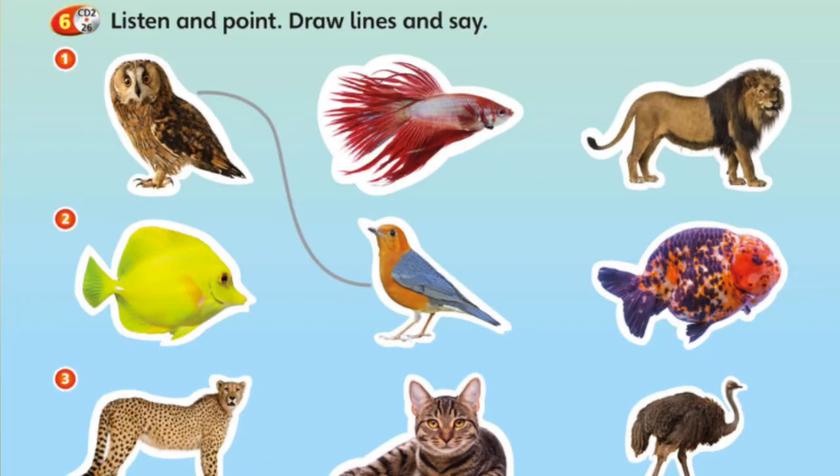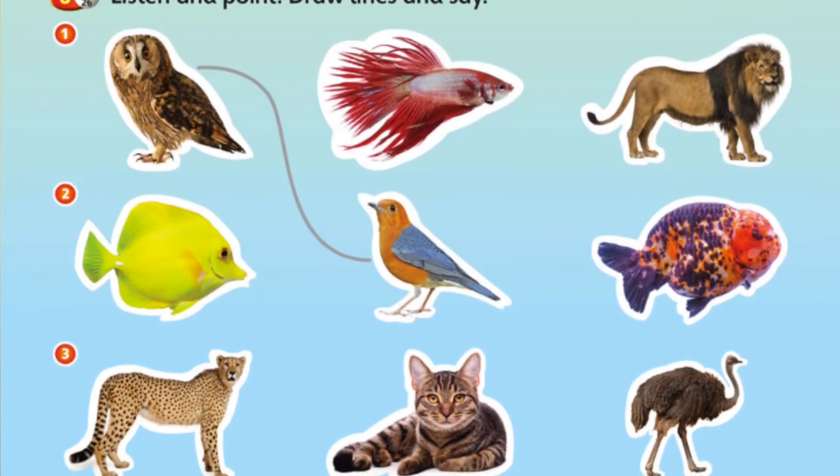The course also includes arts and crafts, animated songs, tracing, and coloring — all of which develop children's linguistic, cognitive, and motor skills. Super Safari allows for a lot of playtime, and various interactive games improve very young learners' memory and concentration and develop their thinking and creativity skills. Books include real-world content pages and projects, and animal friends help children boost their curiosity and discover the world around them.